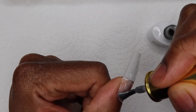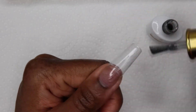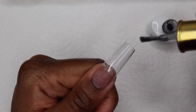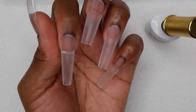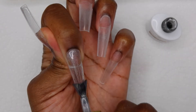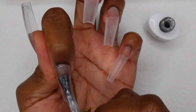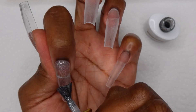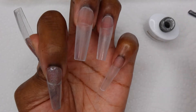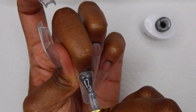Here I'm applying the cat eye Omnipotent gel from Born Pretty. I was going to do the rhinestones straight over the clear tips, but I've done something like that in the past so I wanted to see how it would look with this cat eye gel. I applied the polish on camera and then used the magnet off camera, because the last time I tried to show the magnets moving there wasn't much happening. While I'm painting I'm going to show you the original design that I did.